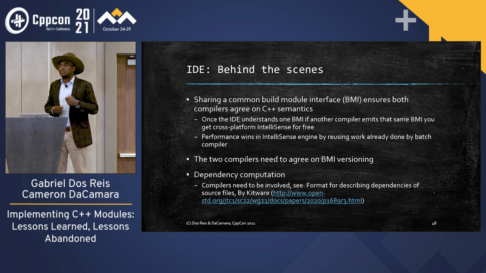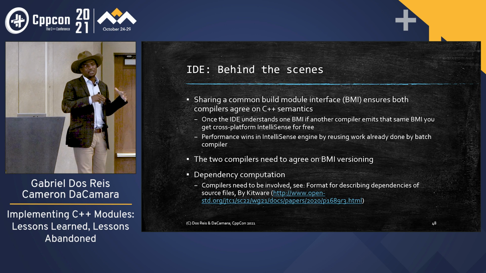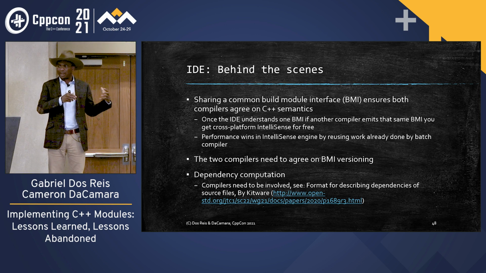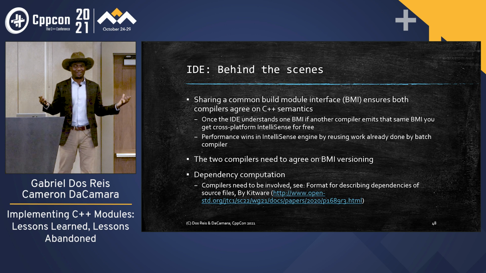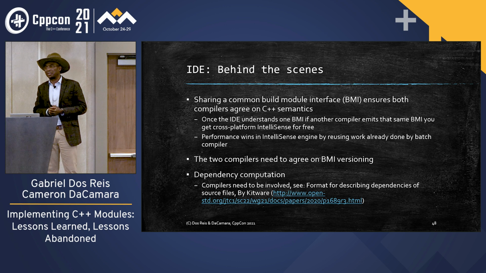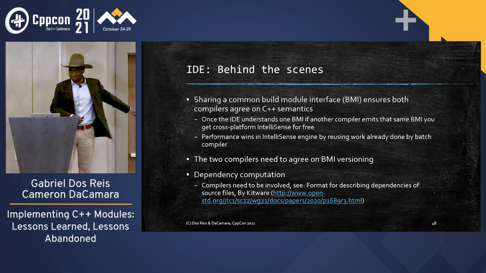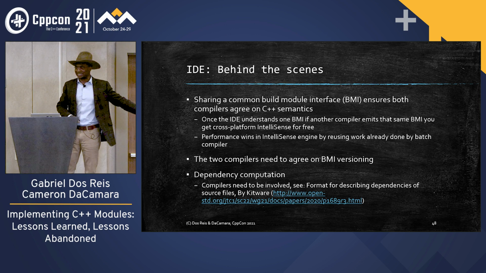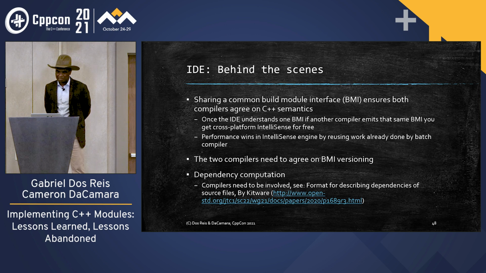I guess what I'm trying to say here is that the same kind of increased performance that you have with the batch compiler, one that generates code, you can also bring that performance benefit to the IDE if you get all the compiler writers to agree on some kind of common abstract representation. You C++ developers, you deserve that. You should talk to your compiler vendors, and that includes MSVC folks. Just go on their website and keep asking till they deliver. And don't tell my employer that I told you that.